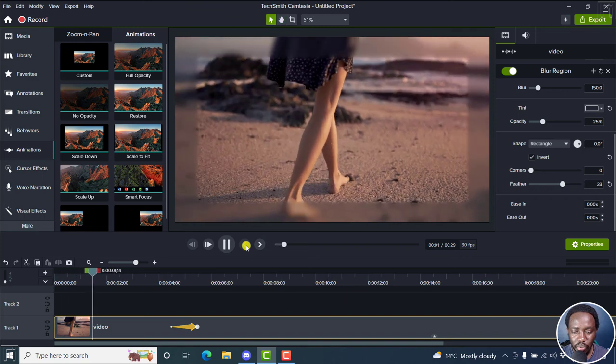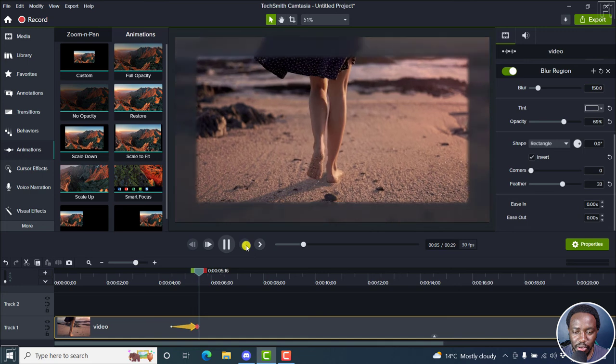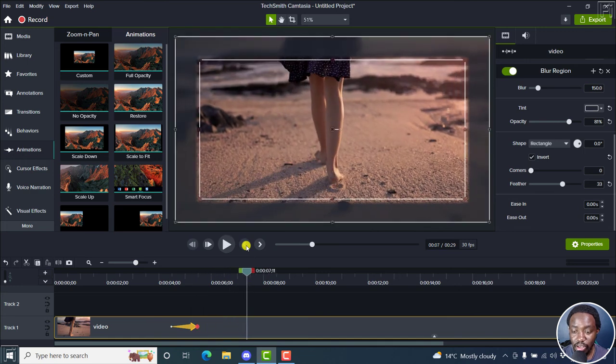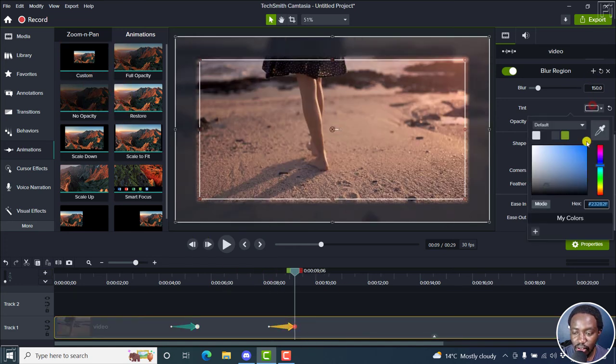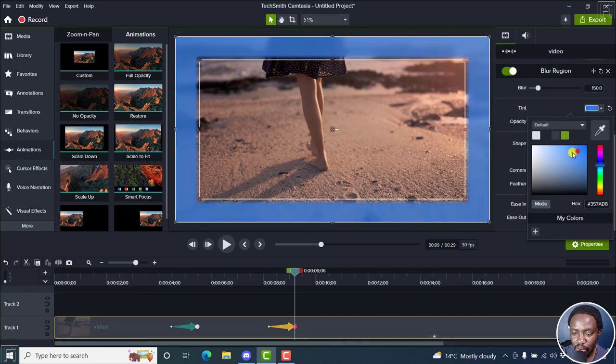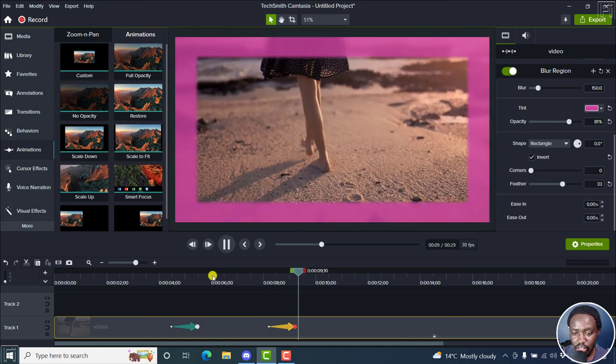And then we bring in the opacity from right about there. There we go. Looks a little bit darker. So it gives your photo or whatever you're doing an artistic look. You can drop another custom animation right there. Maybe change the color. Let's say we go with something. Maybe that's bad. Maybe something like that. That looks good. And then we can play around with that and see that yes, we are getting that.